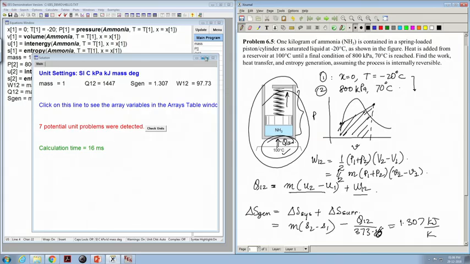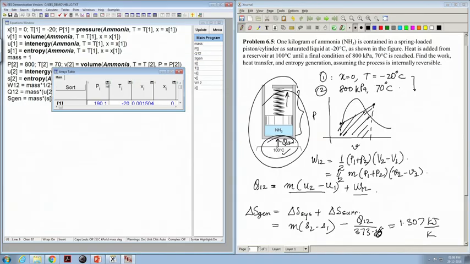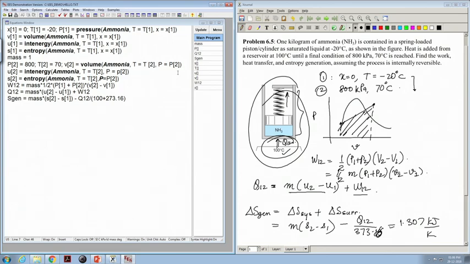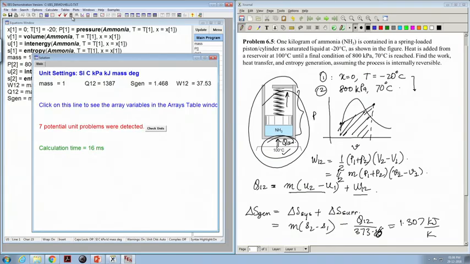In fact, let us see what happens if somehow the spring does not do that much amount of work. Does it create more entropy? Does it lead to less entropy? What happens? Let us say the work is simply P1 times delta V, just hypothetically. So, the Sgen has increased slightly.